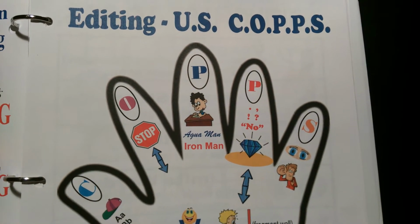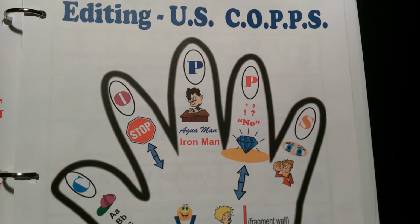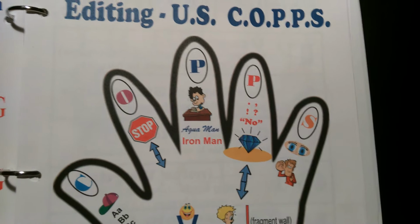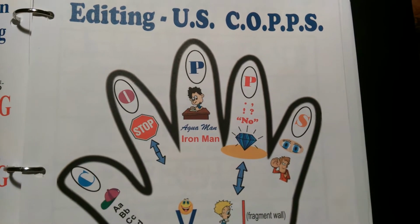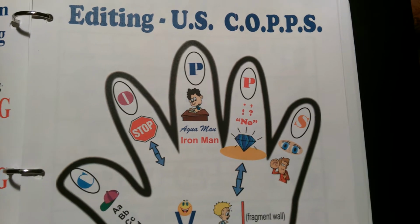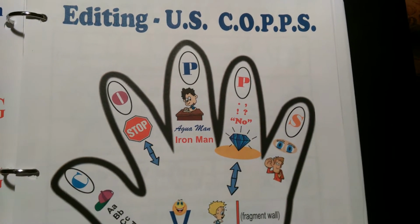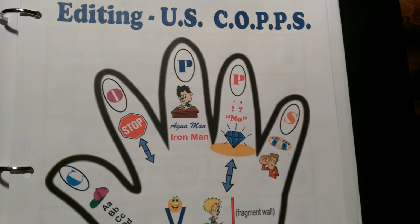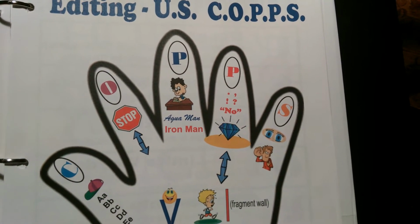This mini lesson is on the first 130 pages of my book, all in these 2 pages right here. It's what I call the Editing U.S. Cops. For 4th grade, about half of the test is going to be on editing. The points that they can earn, they can only get 26 points, and 12 of them are going to be on editing.